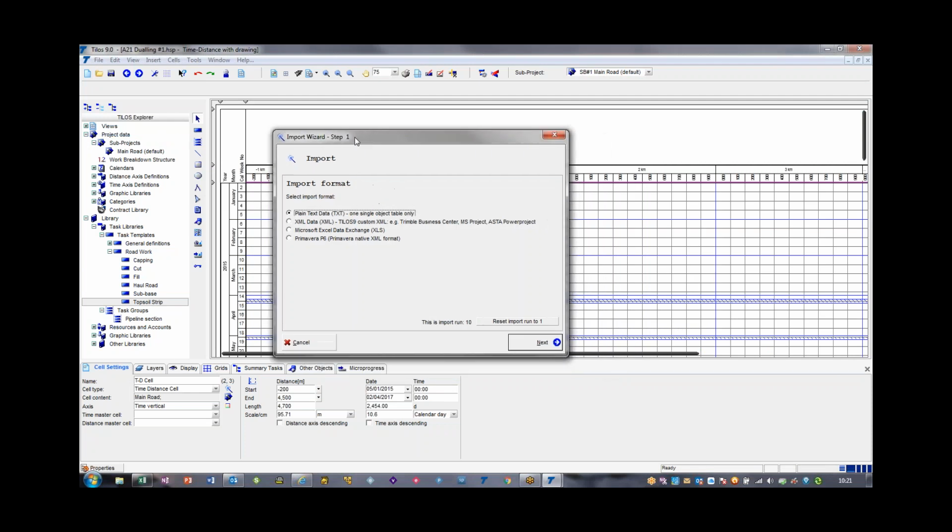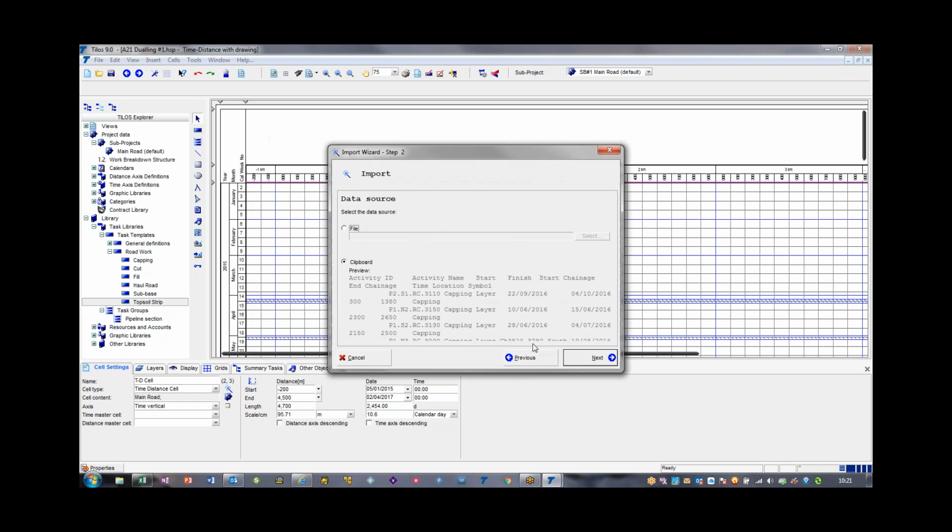And there are a number of import possibilities, but all of the ones apart from the first one you have to buy, and you haven't, okay? We'll talk about this one later. That's where you can save it from P6 as an XML format, and we'll take everything, logic links, resources, WBS, everything. But you haven't got that, so we're talking about this today, okay?